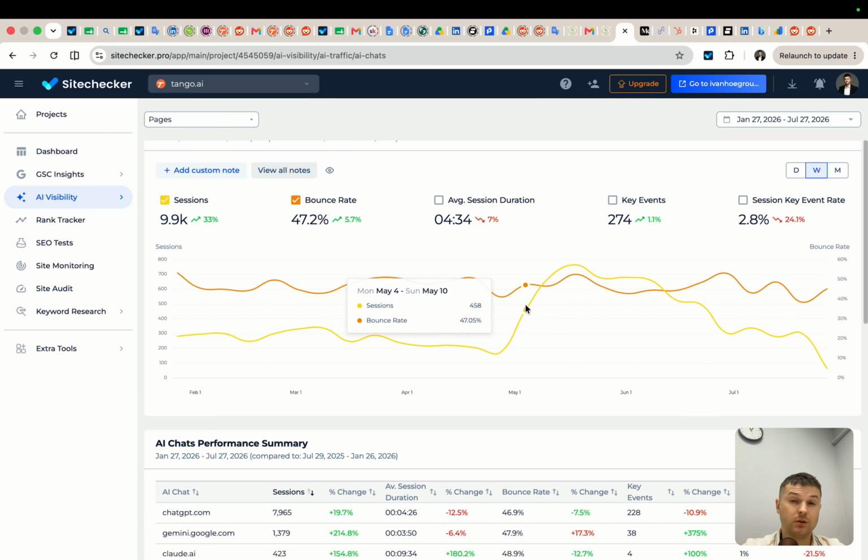So you have to keep this in mind, because models get updated maybe every month, maybe every quarter, and you may see rises and falls of your traffic from this source without any actions from your side. So keep that in mind.